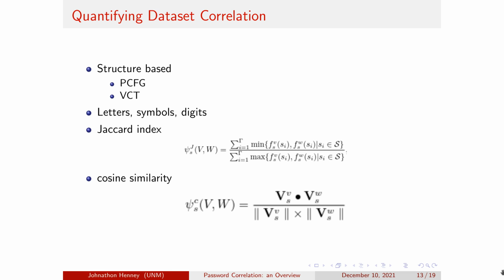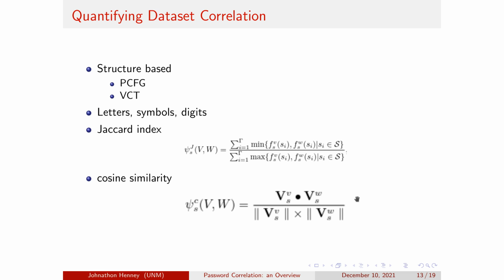And they construct, as you can see here, these F functions. These end up being the fraction of passwords having a specific structure, SI, over the whole set of passwords. So given two vectors of passwords, they calculate the Jaccard index of similarity, and then also the cosine similarity index. And then this gives them a dataset that they're able to analyze and show.